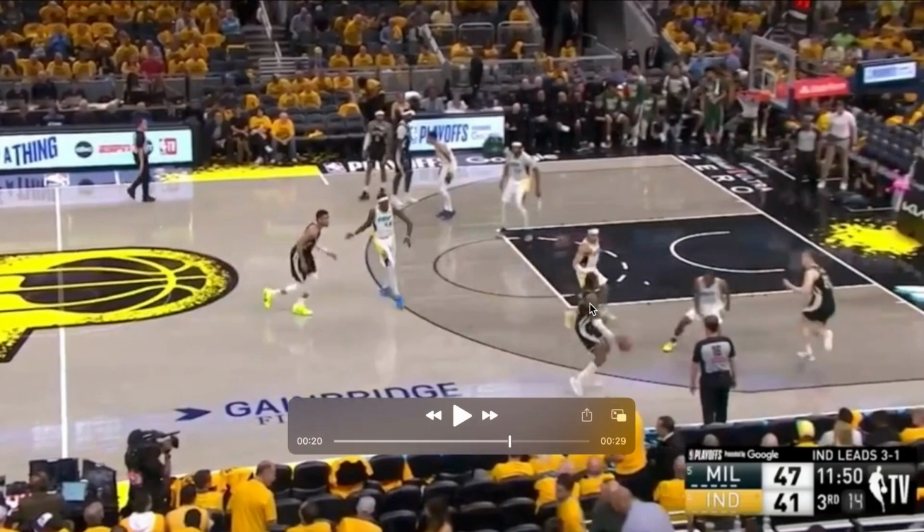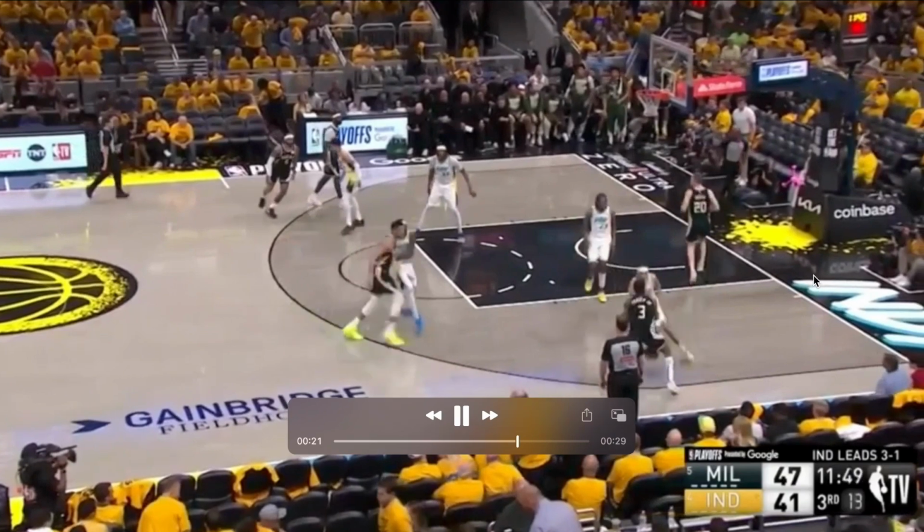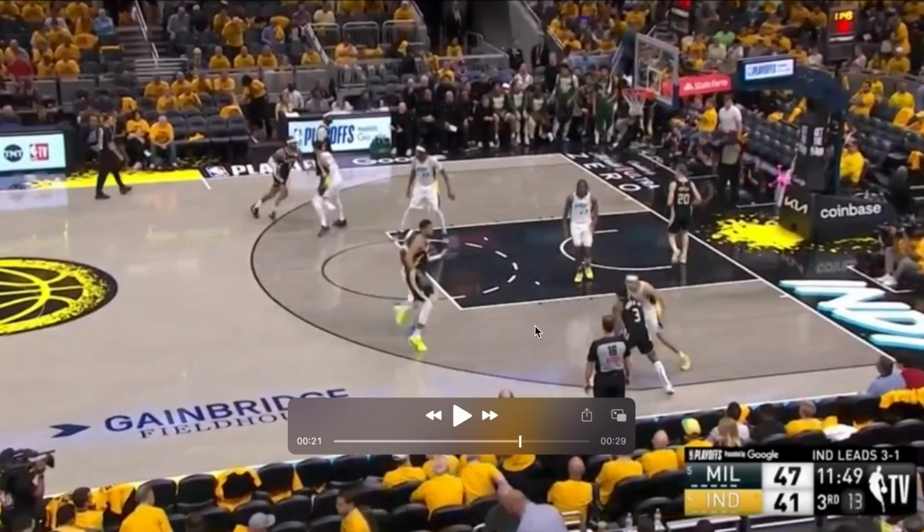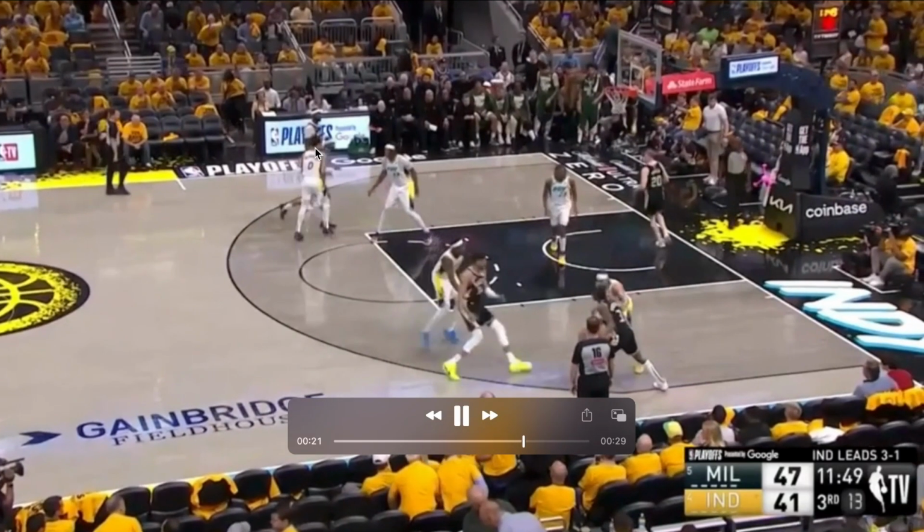So the dribble handoff right here by Porter Jr., they're going to back cut right here, and then it's going to be an empty side ball screen right here with Giannis, but there's going to be a staggered down screen on the weak side. So this is hawk action right here. Empty side wing ball screen with a staggered down screen.